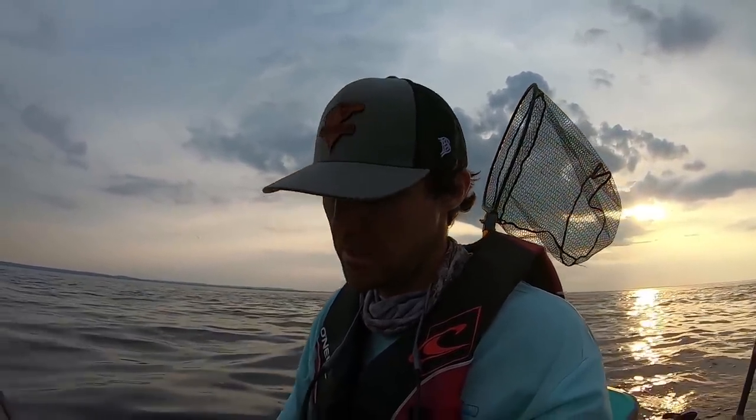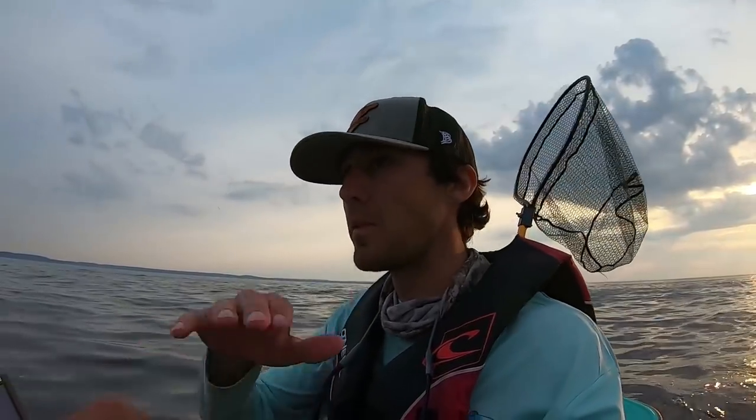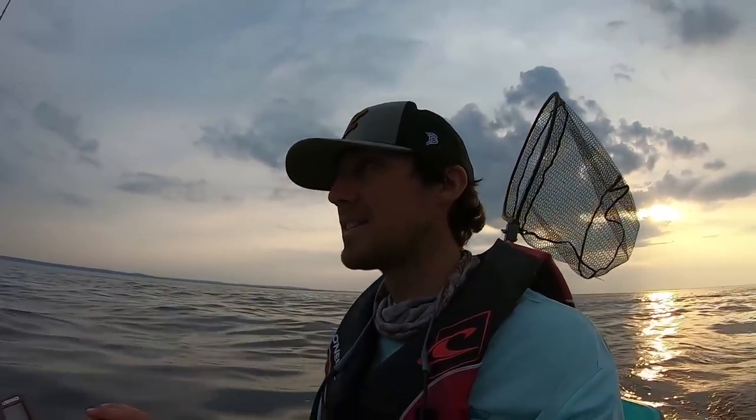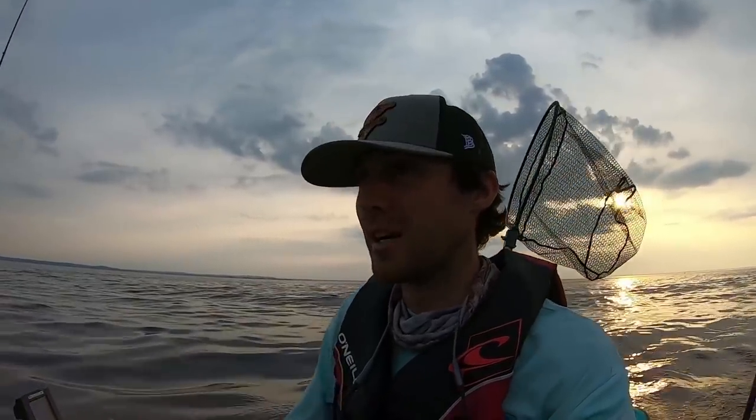Also it is 7 o'clock now. High tide was at 6:40. It stopped raining at like 6 o'clock. So we were on the decreasing end of the incoming tide, and that can really turn off the fish as well. So it is what it is. We're going back to the launch, I guess, hungry and driven to get back out the next time and get some fluke for the table.